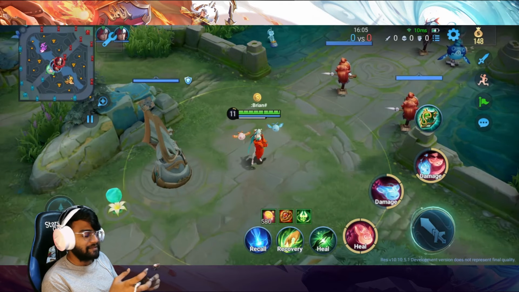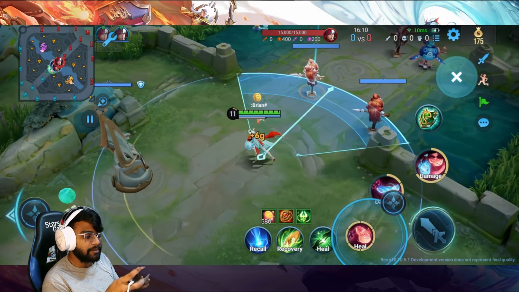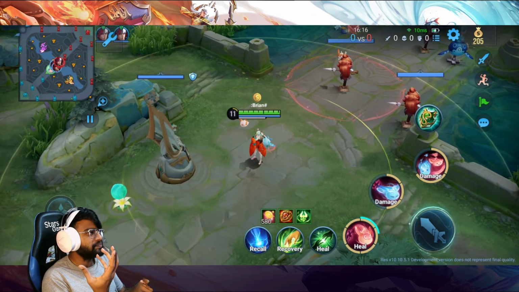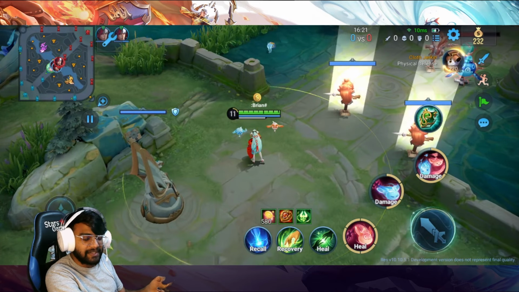Okay, now about her first ability. This is the healing ability. So you can select which teammate you want to use it on, and if you use it, she'll throw that pink color puppet, or whatever that small creature is that she has. She will throw it towards the teammate and it will stick to them.